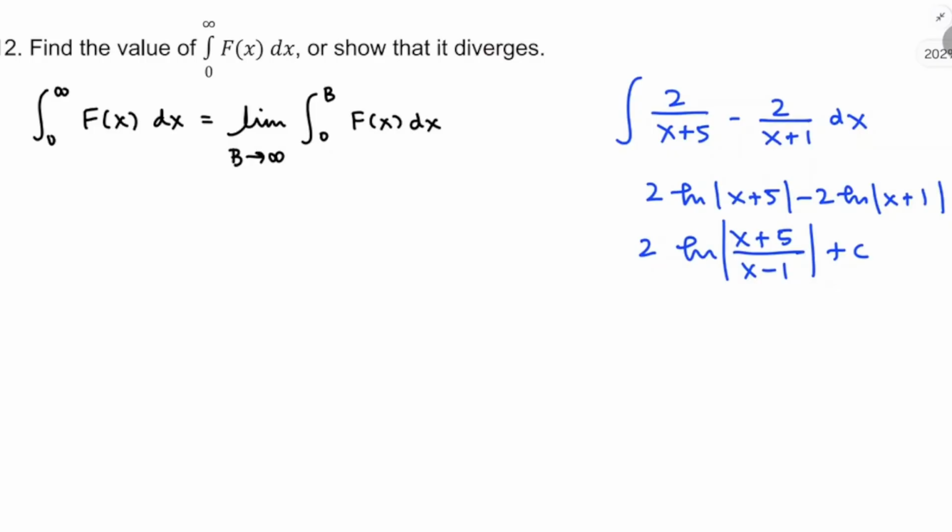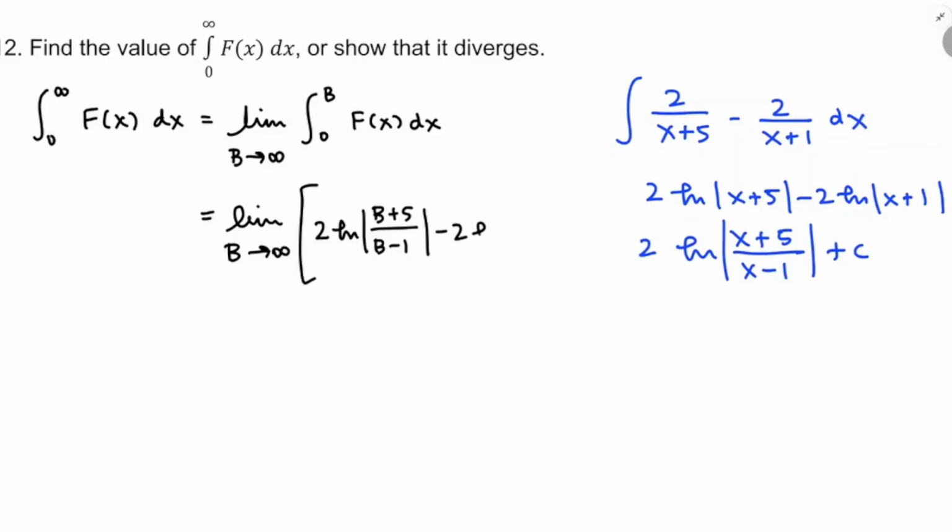I'm going to be considering what happens when b approaches infinity. Okay, b is the upper bound, so I'm going to start with that. 2 log of b plus 5 over b minus 1. As b approaches infinity, this fraction is going to approach 1, because I could do L'Hopital's rule on it, but I'm just thinking about the fraction. I'm getting closer to taking the log of 1, which is going to end up being 0. Okay, so this one's going to converge.